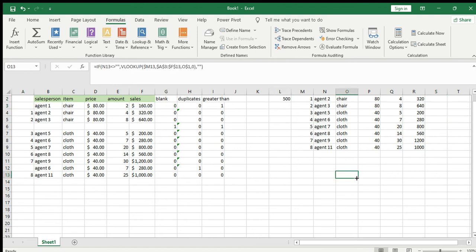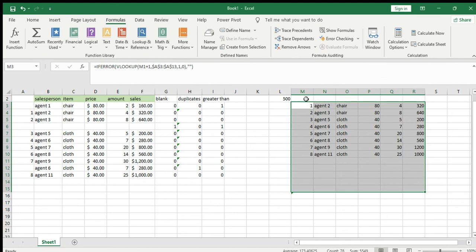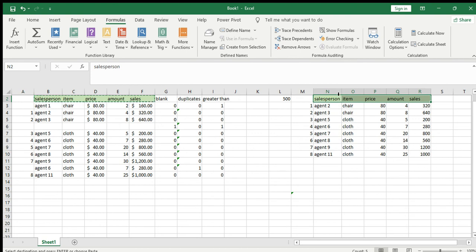Maybe you may want to add this type of header. Yes, I want to replace it. And paste formula formatting. Very nice.